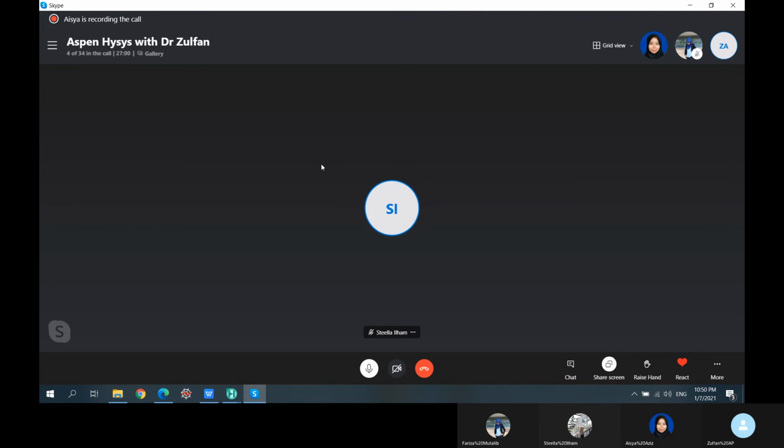Do you have Symmetry on your laptop? I just contacted... I just whitelisted my laptop, so I haven't. I don't have Symmetry on this laptop as well. I think you can contact Petronas ICT. They can install it for you. I have it on my Petronas laptop, but not on this one. You can download it on your personal laptop if you want. I'll see. First, I think I need to change my laptop. That's the first thing to do. Otherwise, it will go crazy.